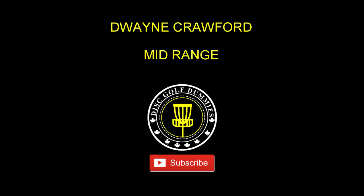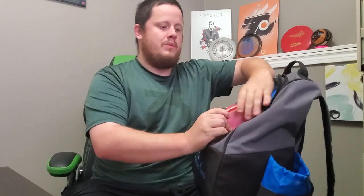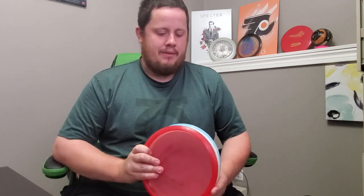Next up is the mid-ranges. I carry a few different molds and this is probably the part of my bag that changes next. The reason is I've been trying to go between manufacturers to figure out which one I like the most — which disc I like to hold, which one I get the most consistent throw from. After doing all of it I end up having about three discs that are pretty much the same but different molds and manufacturers. I have a couple of go-to's I'll keep for sure, and I'll explain what I'm planning to switch to.